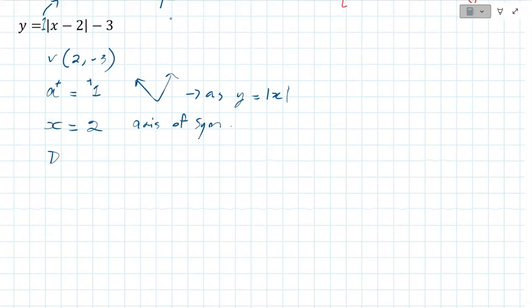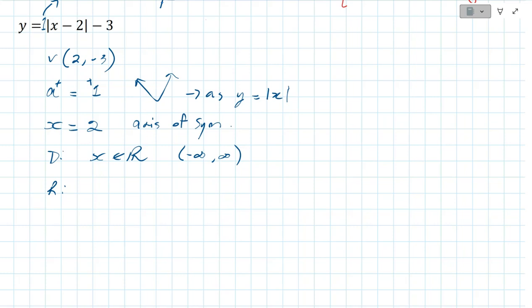Now let's go back. Domain, usually for all absolute values, x belongs to all real numbers. By the way, there are different ways of writing the domain as well. You can write it in interval form, and that's no problem. But for simplicity's sake, for this level, you can write it like that and it's acceptable. For range, you have to write it a little bit better than that, and you have to understand where the graph is sitting and then go from there.